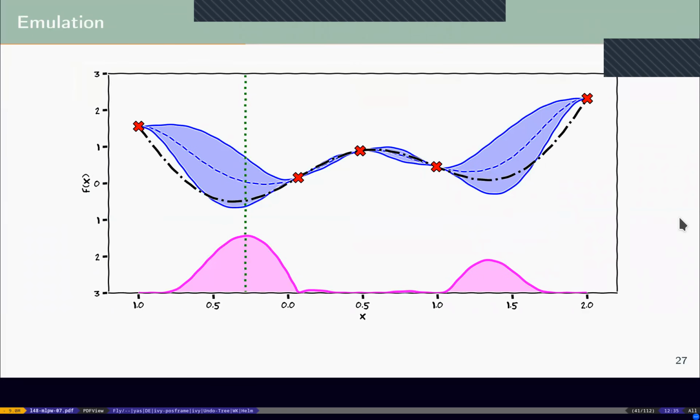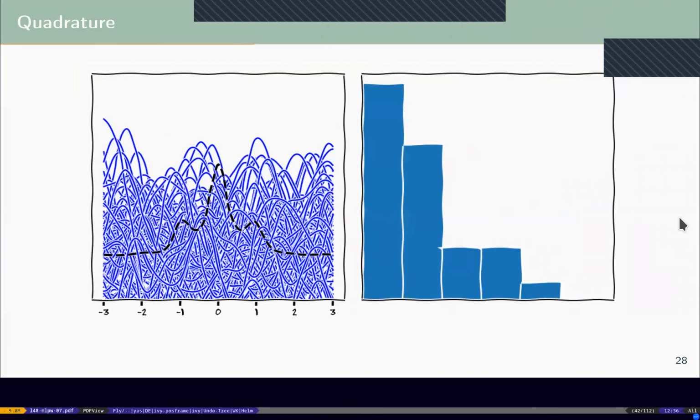So how do we do this? Well, we're going to do it in exactly the same way as we did before. We're going to do emulation, right? We are going to put an emulator on top of this function. And in this case, I'm going to do the simplest thing. I'm not even going to incorporate all the knowledge that I have. I just want to show you this example. So I have this function that we want to integrate. I now set the prior, and I'm sampling from this prior, and I'm computing the integral. And then we're seeing the distribution of these things here, right? In the beginning, these are the values of the histograms of these.